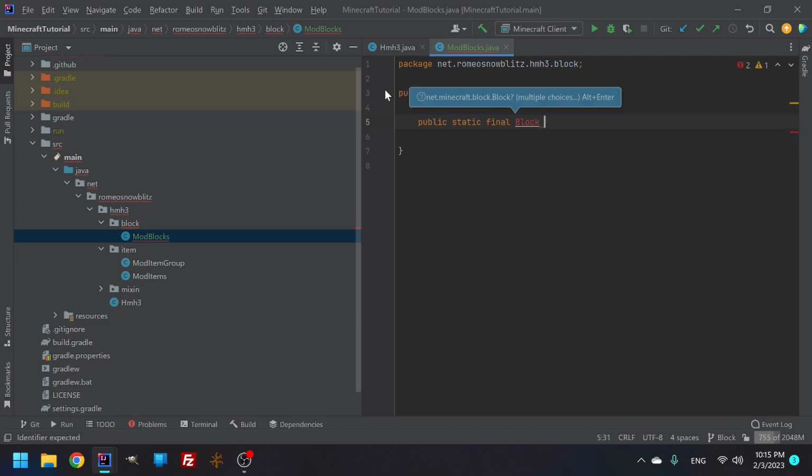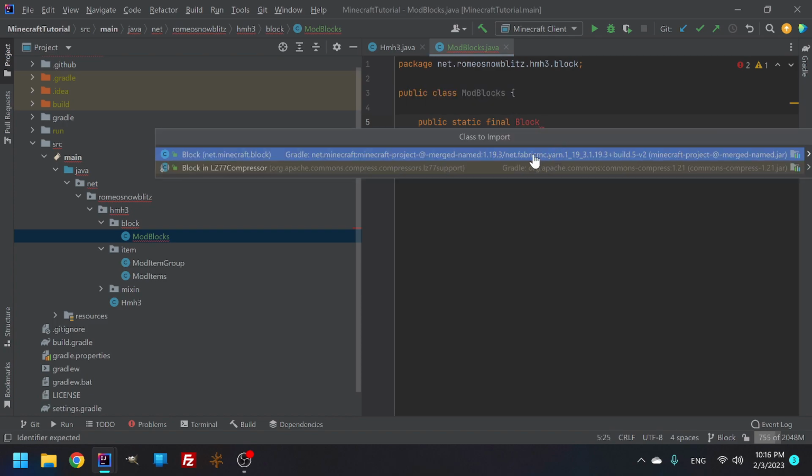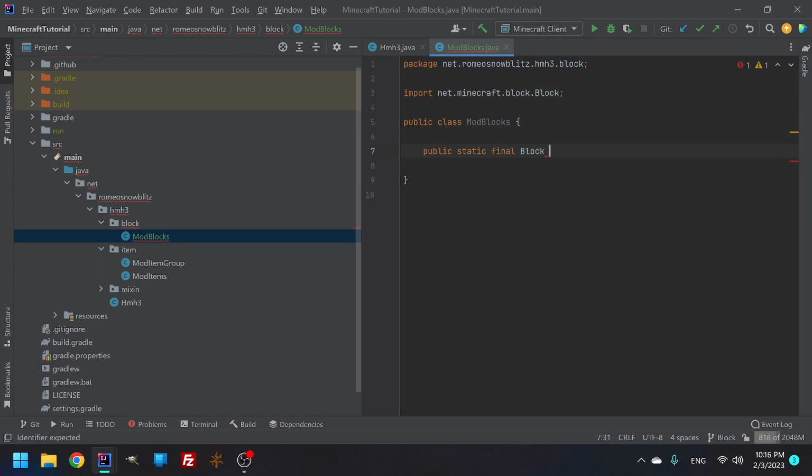And then I asked somebody what kind of block I should make, and they said cement was a good idea. So from here, we are going to registerBlock, B-L-O-C-K, there we go. And in here, it is going to be the same thing. So we're going to have a name. The name, all lowercase, C-E-M-E-N-T, cement.